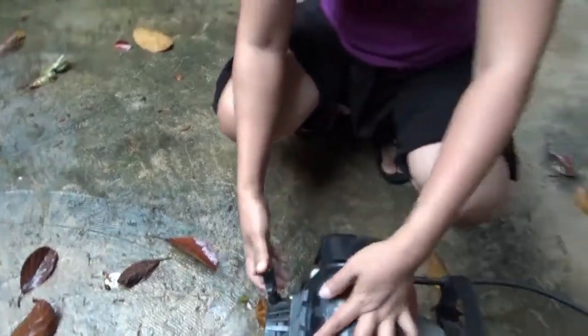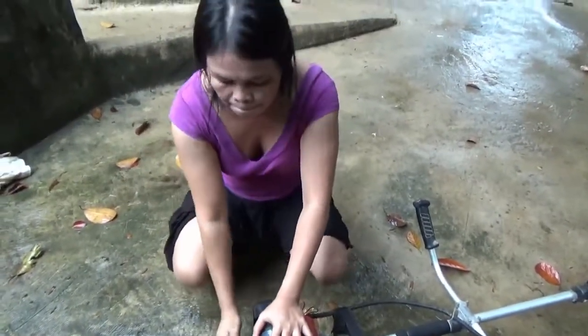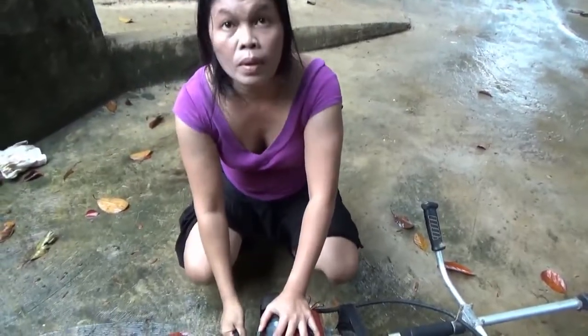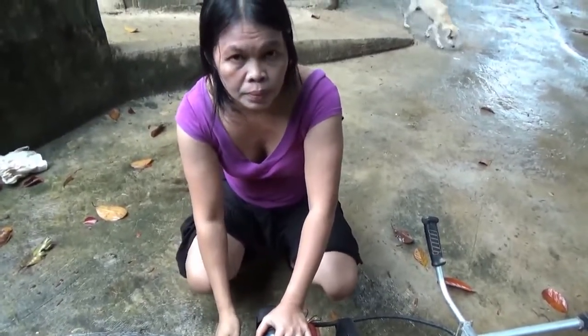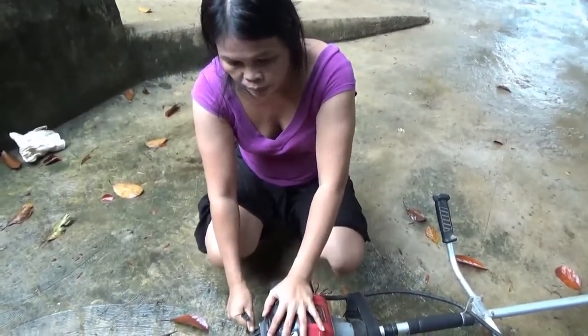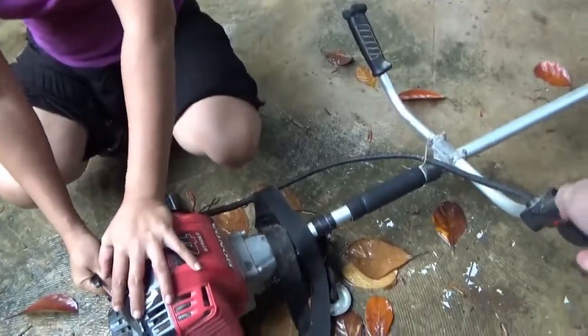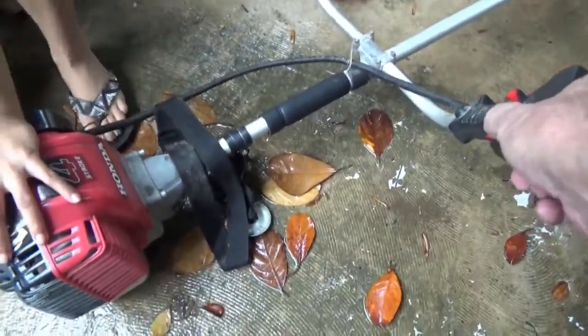Try it all the way off once. Okay, go ahead. But I'm not smelling gas at all, and it's not sputtering even the least little bit. It could be the switch here too, but I don't think so. Go ahead.